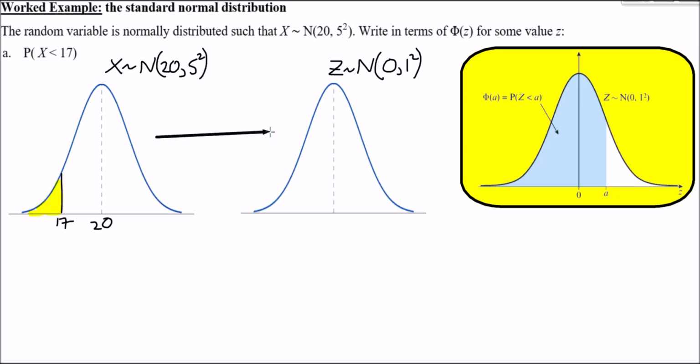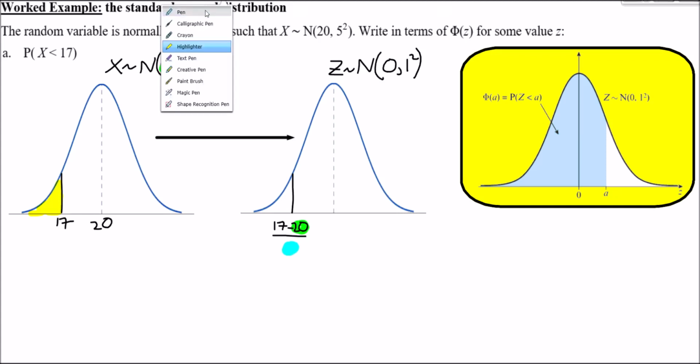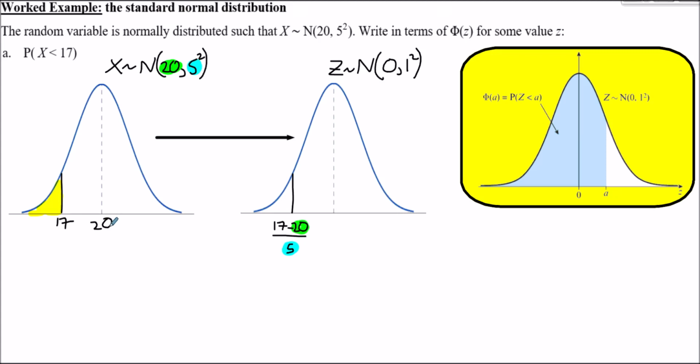So the coding to go from a general normal distribution to a standard one is we take each value, in this case that 17, we subtract the mean, so we subtract 20, and divide by the standard deviation. That's always how we code to get to the standard normal distribution. We subtract the mean and we divide by the standard deviation. So the mean becomes 20 minus 20 divided by 5, which is obviously still 0. And what we're trying to find still is this yellow area here. So this value of 17 relates exactly to this value over here on the standard normal distribution.